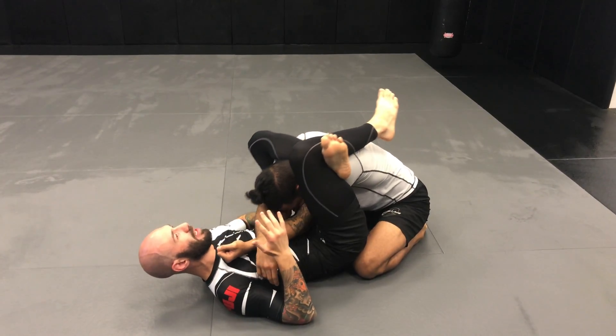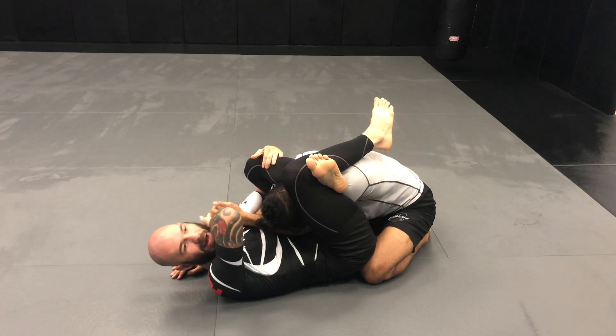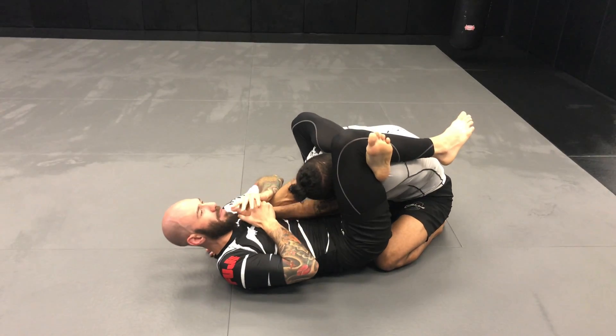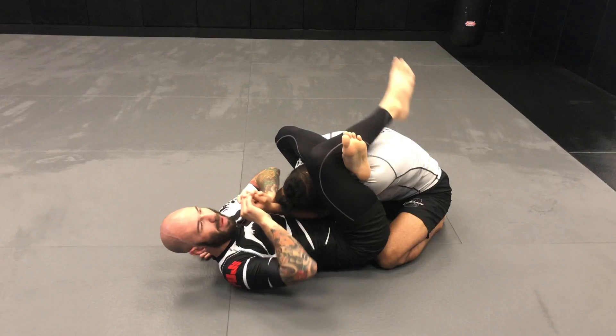When I'm going to finish this, I really want to try to zombie this arm. If I can lift my legs up a little bit and get in between, now that arm is on the mat and I can start to work on bending it sideways. I'm bending it sideways, I can lift my hips up and still try to armbar this one — and that's going to be my best finish, bang, just like that.